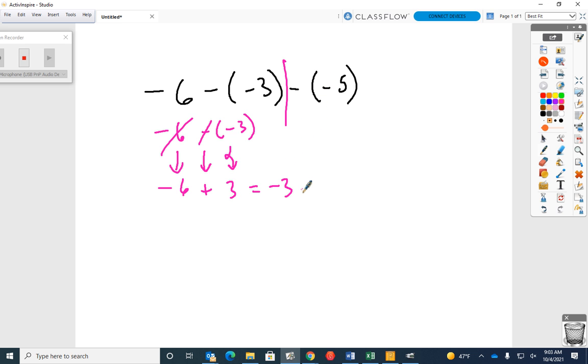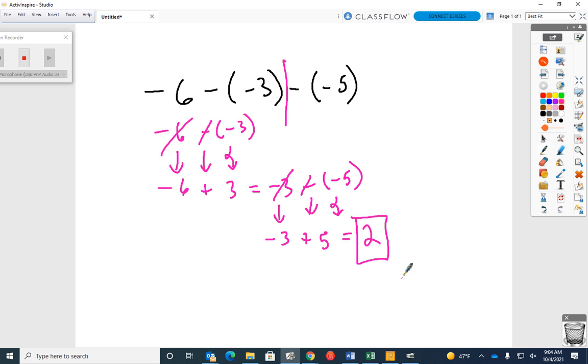Bring it down. So minus negative 5. Is this normal? No. So what's my rule? Copy, add opposite. So Emma, what happens to this negative 3? Just stays negative 3, right? What happens to the subtraction? Addition. What's the opposite of negative 5? Positive 5. Okay. You owe 3, but you have 5. Therefore, if you owe 3 and you have 5, you have how much left? 2. And that's my final answer.